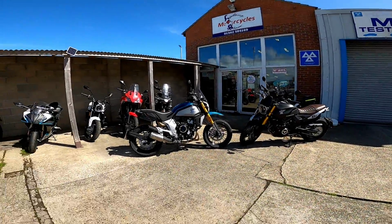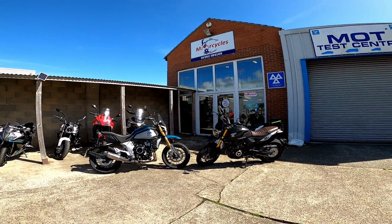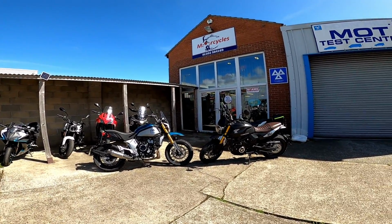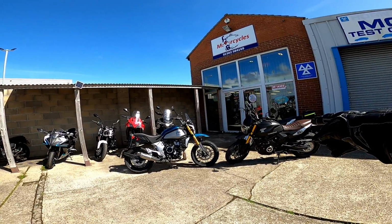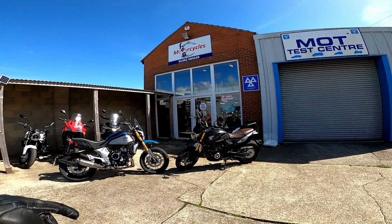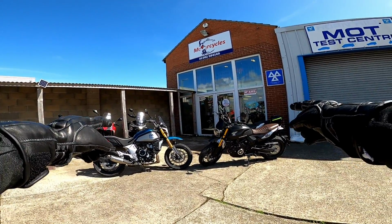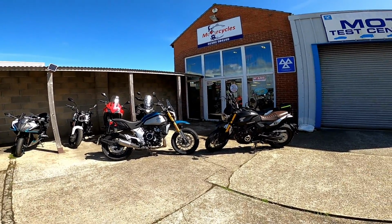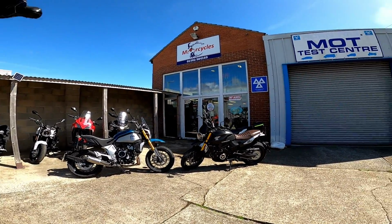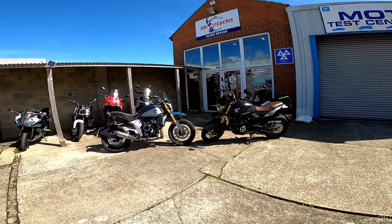So then, the Moto Morini Seiemmezzo 650, or the CF Moto 700 CLX Adventure. Which one would I choose? This one's got a slight bit of a belly pan, whereas that one doesn't. I could do with a belly pan. This one's got a better exhaust. I prefer the look of... I would go for the CF Moto Seiemmezzo. How about that for fence sitting? I can't make a decision.